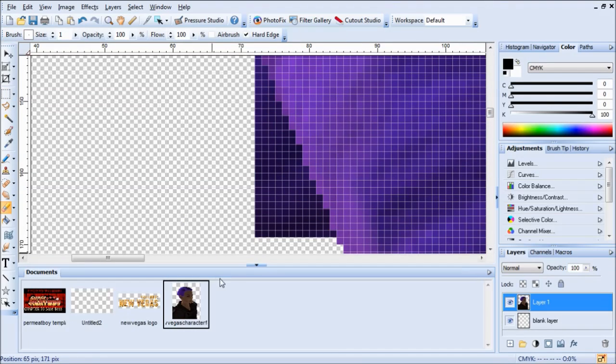Then you've got your eraser. I find going up is a lot more accurate than going down, as you can see. You just go up, clearing lines that way.